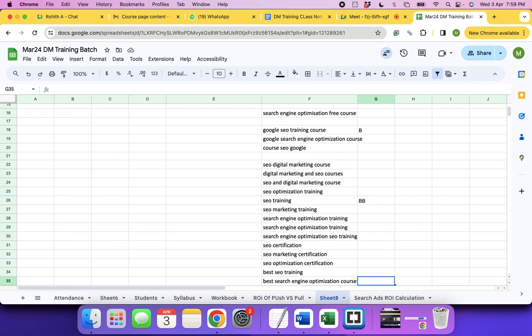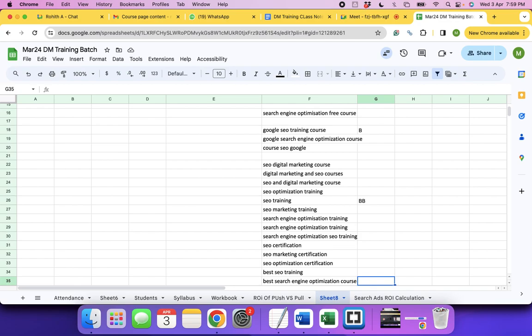Some people might use something like this: SEO training within 20k, SEO training by expert, SEO training cheap price. We don't know. This is their language. I'm just typing everything people can do. Now you cannot really think of what people search for on Google. But how do you make sure that you still show ads to such types of searches? We call them unknown searches.